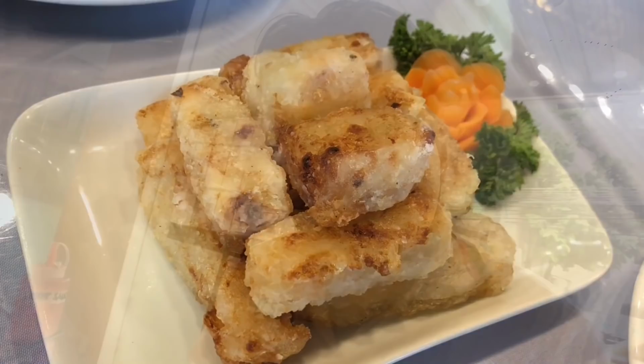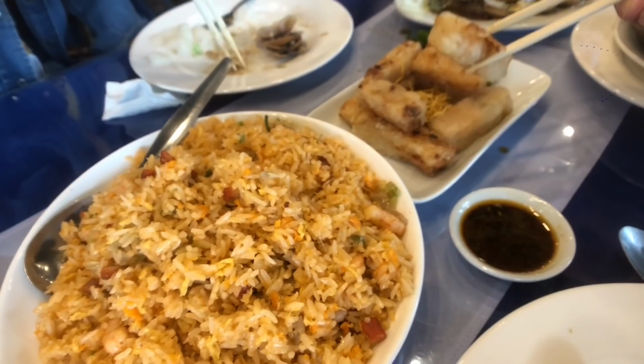Tried all the dim sum already. Alexandra demolished those hakaws. Those were decent. I tried already the kuchai dumpling. That was a bit disappointing. But the real star of their dim sum has to be their radish cake. I really love the presentation and it's so crispy. This is probably one of the best radish cakes I've ever eaten. I'm very happy with that. And they have their special Chinese hot sauce, which most Chinese restaurants have. I don't know what brand it is, but it's really good.